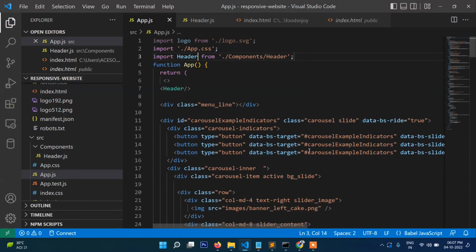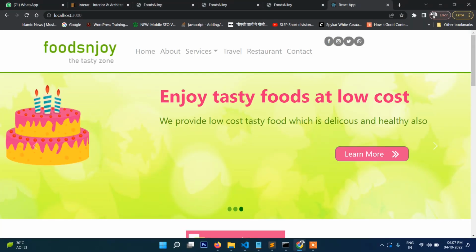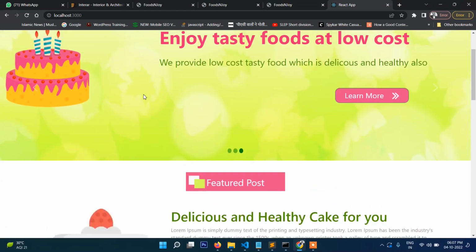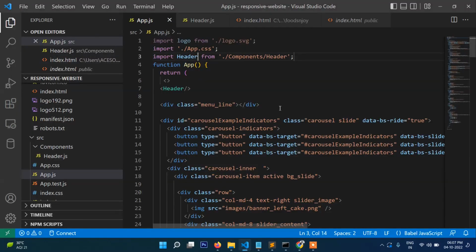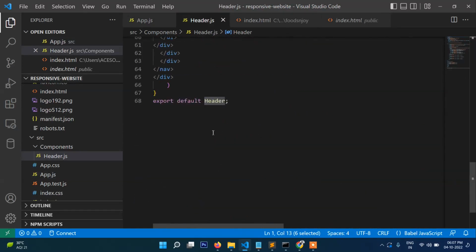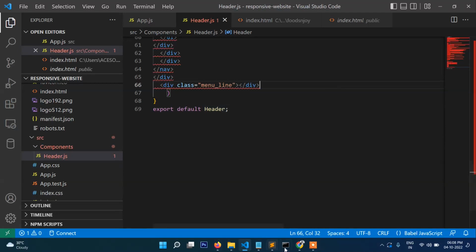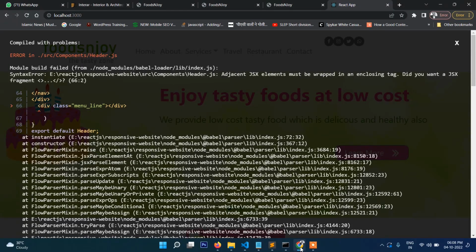But let's do one thing. We will divide this header. Let's keep this header in one file and the slider in another file. This menu line we will also put inside the header.